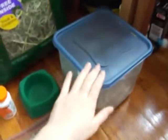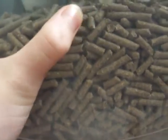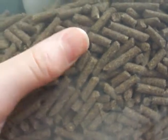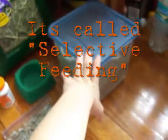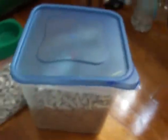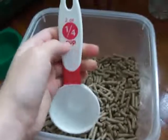Other items you will need are a type of pellets. These are just plain pellets, which is the recommended type, because the seed ones are a choking hazard, and with all the dyed bits in there it could lead to — they choose what they want to eat. I recommend putting your pellets in an airtight container, and you will need a measuring cup to help measure out the pellets because you don't want to overfeed your guinea pig.